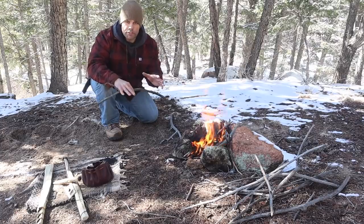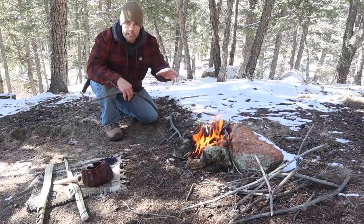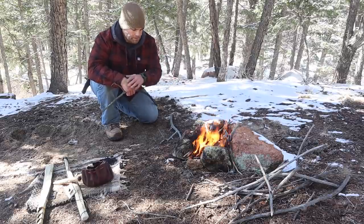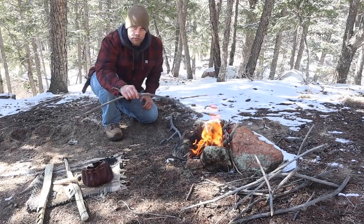We were able to get friction fire and build an ember with that bow drill. We blew that ember into flame with the cottonwood bark and cattails that we collected on our way out here. Started our fire successfully, and got it built up, and now it's sustainable with the amount of fuel we have on here.